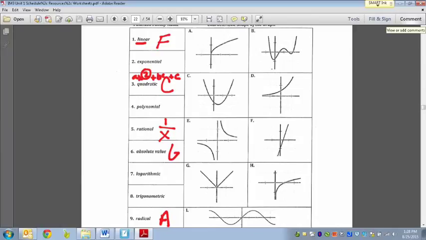And we talked about this in class. When something is undefined, something exists in that spot, meaning the graph cannot cross that particular thing. So I'm looking at all my options here. Is there a particular place where I cannot put 0? Meaning, is there a graph on this paper where the graph is not crossing what can't be in the denominator? So like we said, we can't put 0 in the denominator. Where does the graph not cross 0? I would take a look at letter E for that.